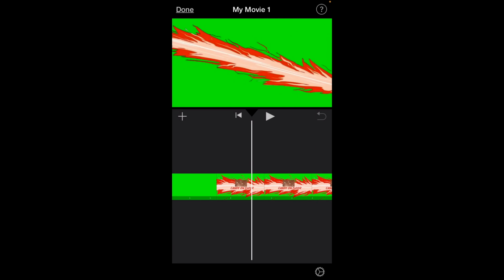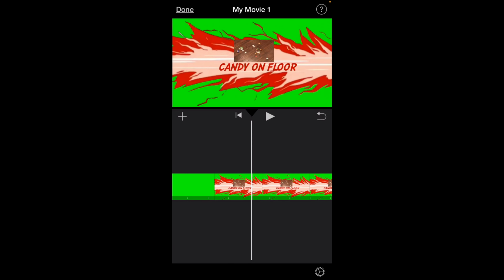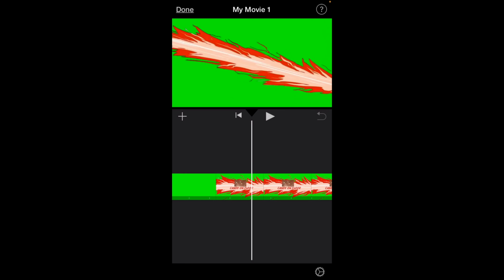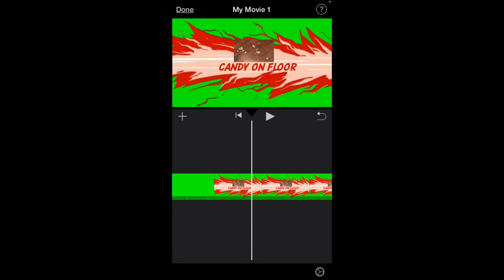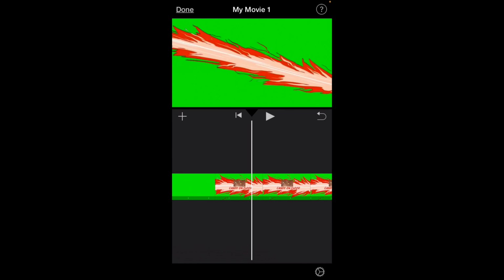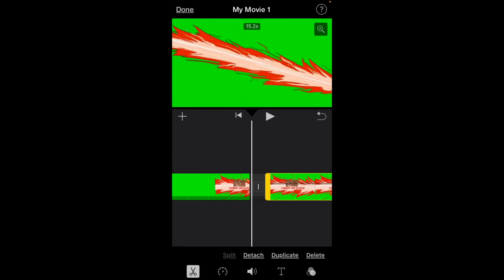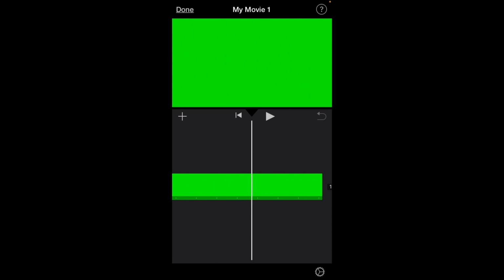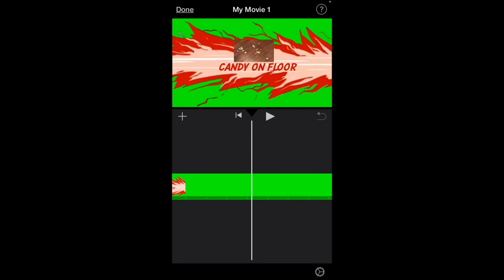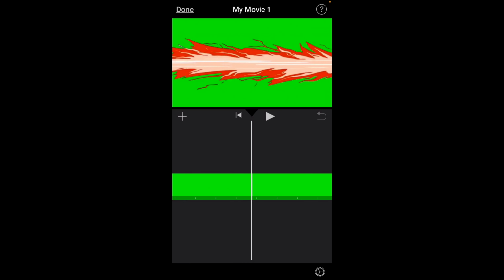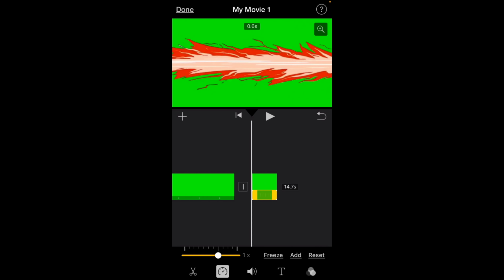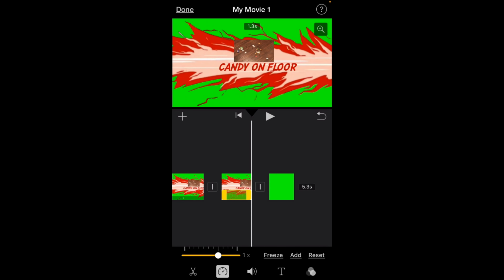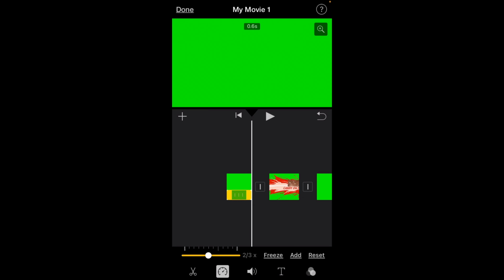Right here. That was actually perfect. Okay, right here. Okay. Split it. And then it has to wait some time, and then it leaves the screen right about here. So now we speed it back up again, and we got a perfect clip of exactly where it stops.